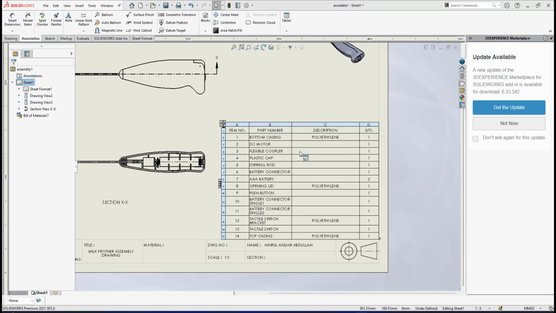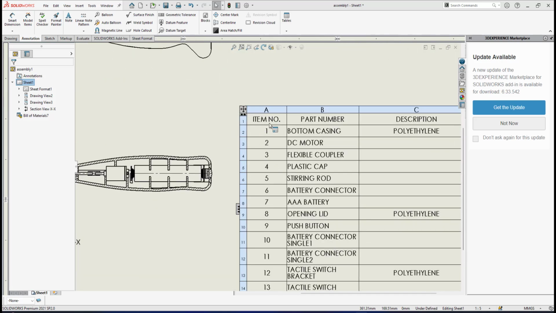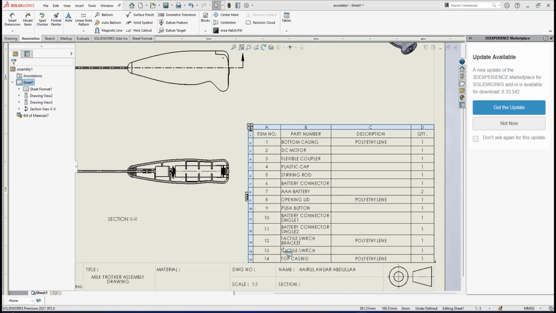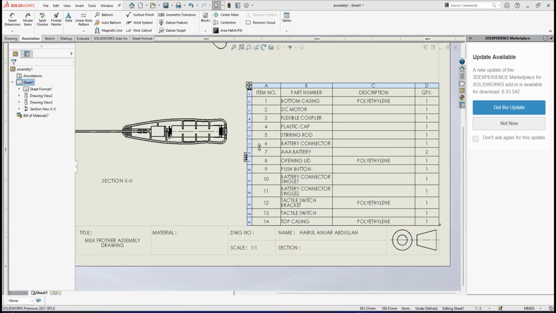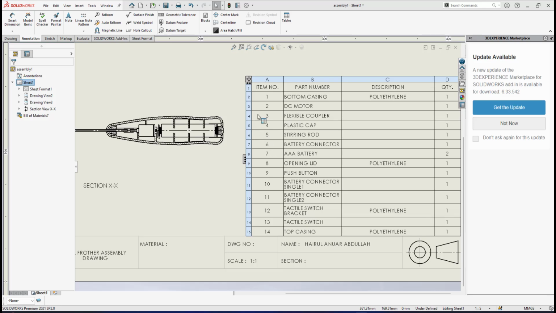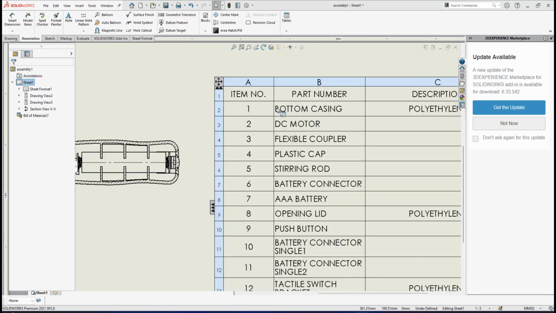All right. Before I do that, let me explain the numbering of the components. As you can see here, SolidWorks has already detected bottom casing as number 1, DC motor is 2, 3 is flexible coupler, and so on, up until the last one, the top casing, which is 40. If you remember earlier in this video, I explained how I rearrange the components in my assembly file in hierarchical order. Bottom casing is supposed to be number 1 since it is our base component.